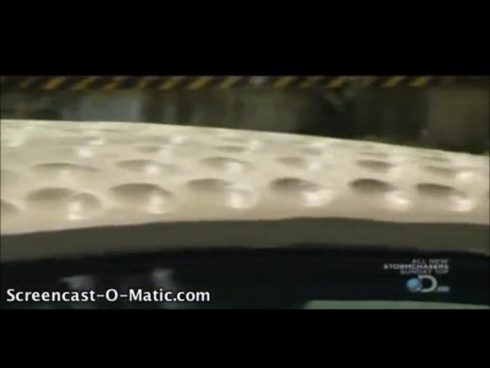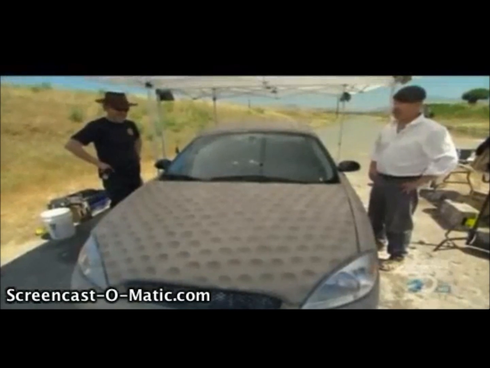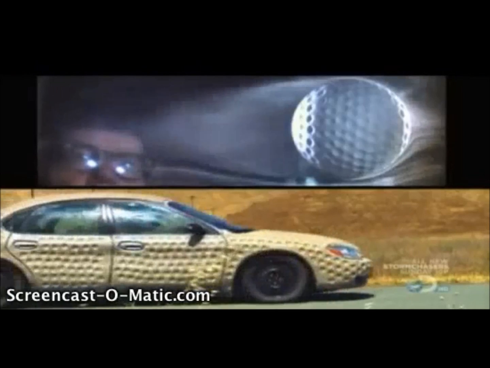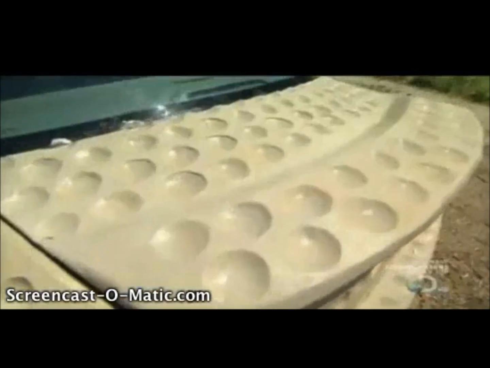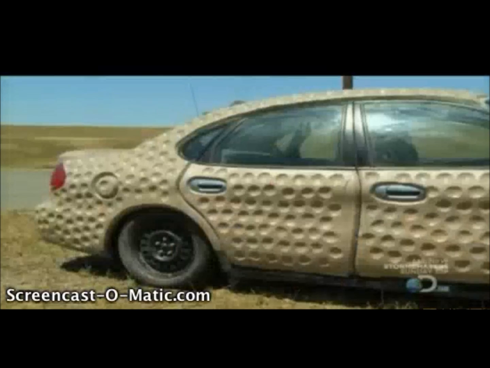So by covering the clay with these, that's one dimpled car. If ever there was a car that looked like a golf ball, this is it. It might make the car more aerodynamic. This is by far one of the stranger things we've ever built. And to my mind, actually one of the most beautiful, and not aesthetically either.